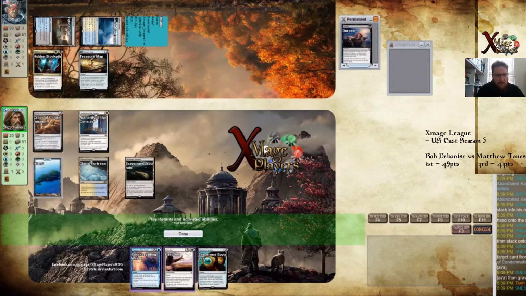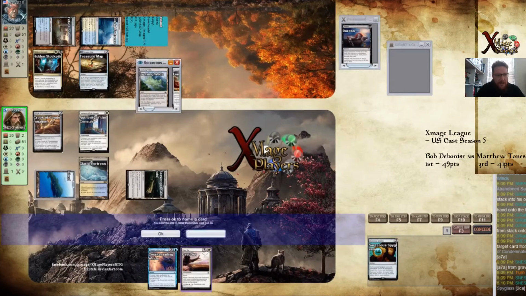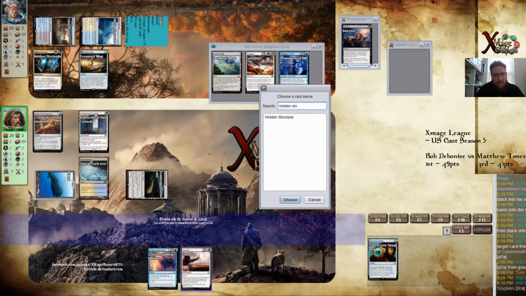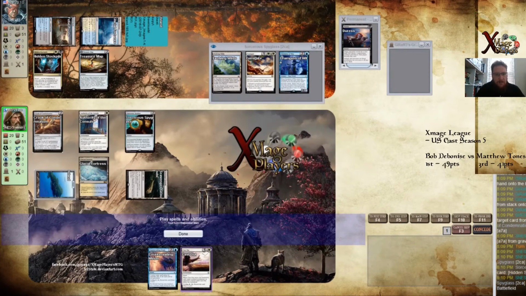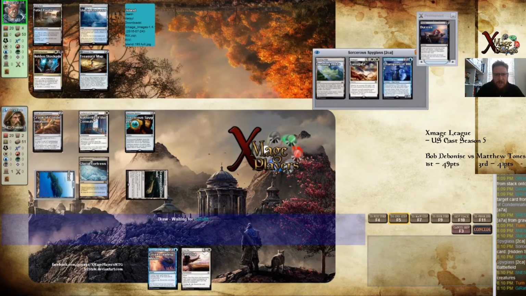Efficient Magic. Sorcerer's Spyglass is one of my sideboard cards. I'm going to bring that in. I'm going to name Hidden Stockpile so that it takes away a sac outlet. In hindsight, having known this matchup now, I'd probably name Treasure. Although I don't know if I can name a Treasure because I don't think that's a card. You have to name a card. So Hidden Stockpile is probably the best I could name.